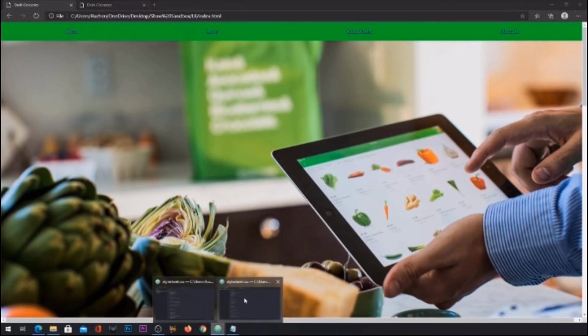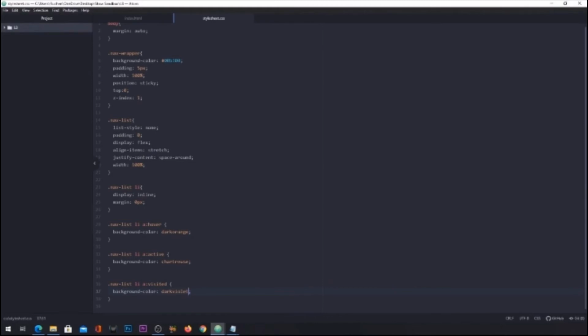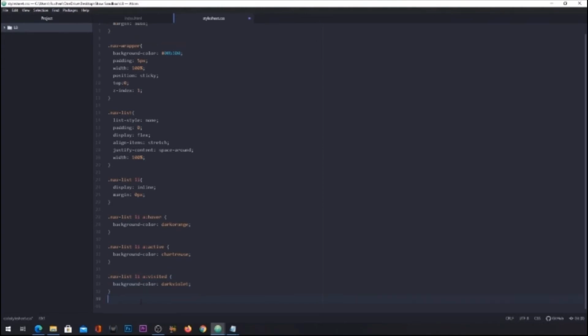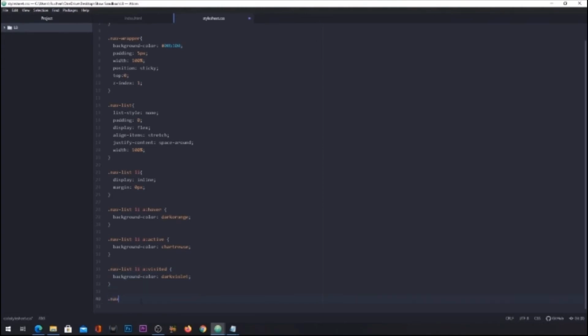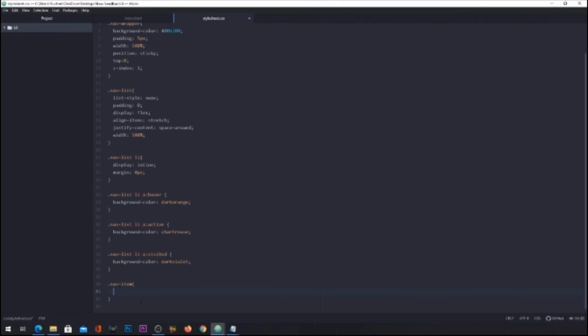Next, I want to move on and work on my navigation items. Okay, and to change that color, what I can do is I can say dot nav dash item. I want the color, okay, which is not the same as text color. I want the color Alice blue.